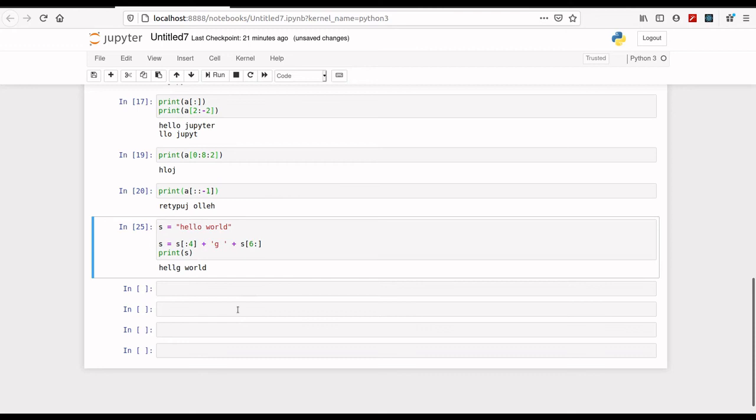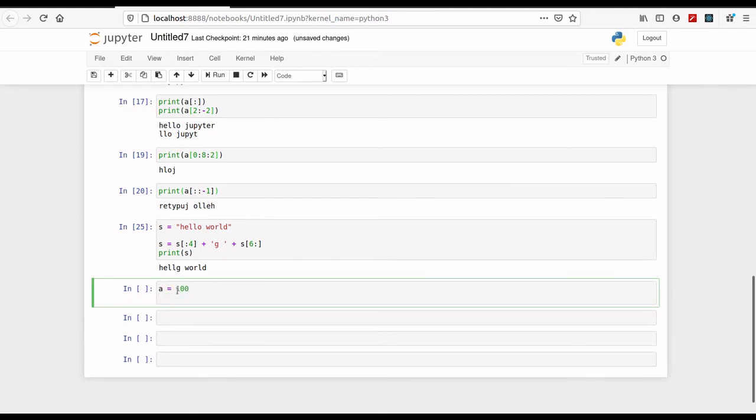Another thing: you have any input A. Okay, this is 100. What type is this variable? Let's see what type it is. It will say int.